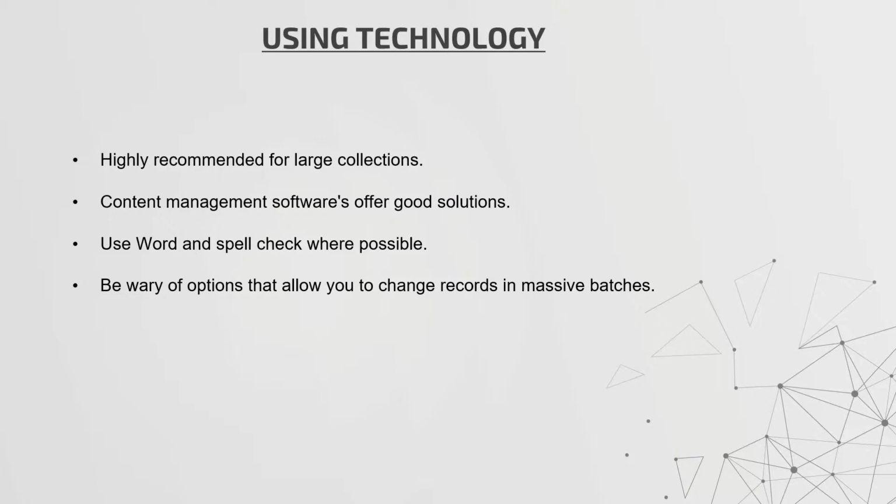I remember someone who worked with databases once telling me that if he ever notices a mistake that affects less than 50 records, he'll actually do it by hand because it's not worth the risk. What I would say is that if you are trying to update massive records at once, I would always practice in a small batch first, and do a practice run before you do larger ones. As I say, the larger the collection, the larger the scale, the larger the complexity, and the larger the risk also. That's just something to be aware of.